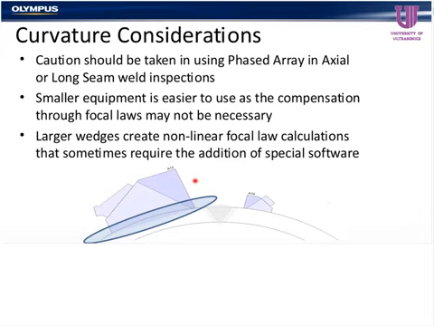Whereas if you choose to use a larger transducer, you have to ensure that the contact is sufficient if you need to curve the wedge. And you also have to ensure that the focal laws are put together properly now that you are transmitting through a curved surface rather than a flat surface. So the point here is just make sure that you're not overlooking the surface condition of your part. Just making sure that you, again, select the proper equipment, not only for the beams, but also to make sure that those beams are transitioning into the part correctly.